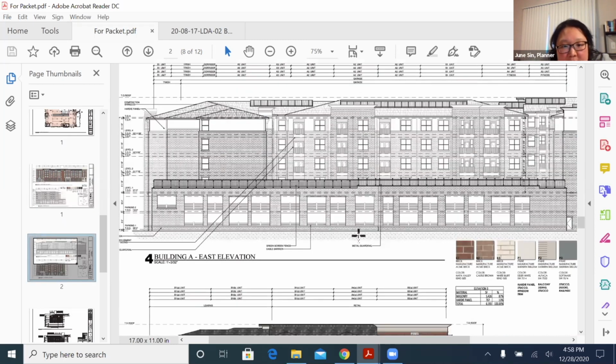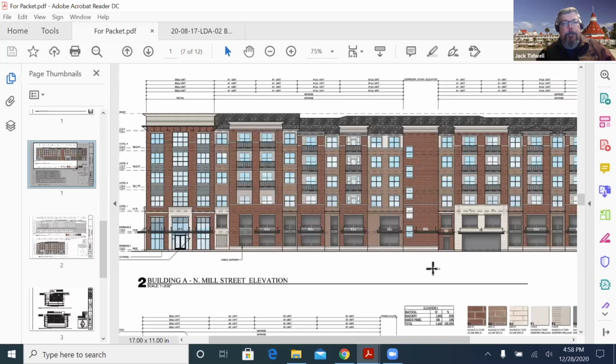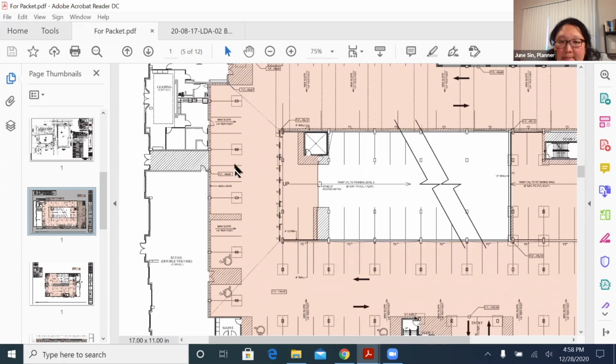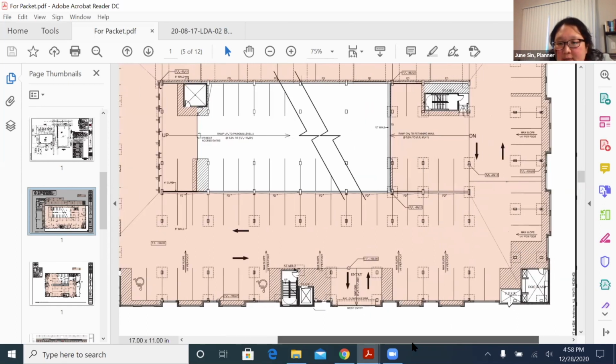And the cut through that I was talking about is, because this is their lease. Okay, sorry, I was thinking it was on the other street. Okay, I see. Yeah, they have this. So you can see it a little bit better on their plan, because you can see their cut through from the main street. They don't really have that here because it's like a parking garage, so you can enter by car or by staircases.